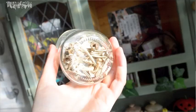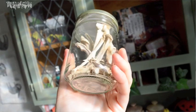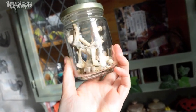Next, I just have some possum bones that are all in this jar. So these are all from a brush-tailed possum. I found these when I was on my way home from volunteering one day. I'm thinking this was a male, just judging by the pelvic girdle. I think that's the official name for it. But yeah, there was no skull or anything. There were pieces of skull. There's a piece of half of the nose, so it has the premaxilla and stuff, with some teeth. Really interesting anyway.